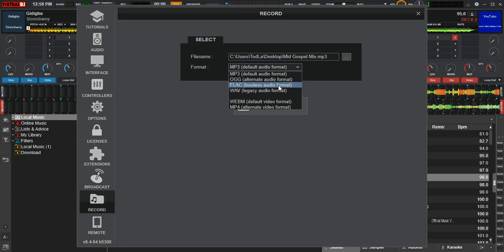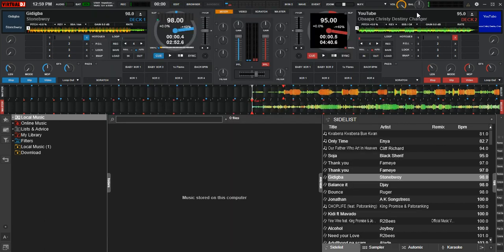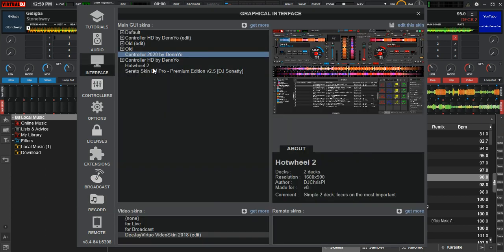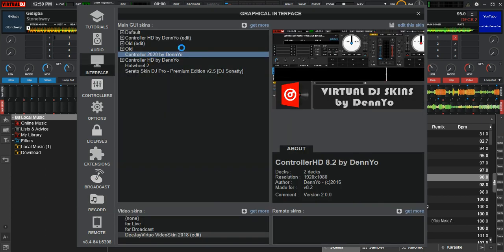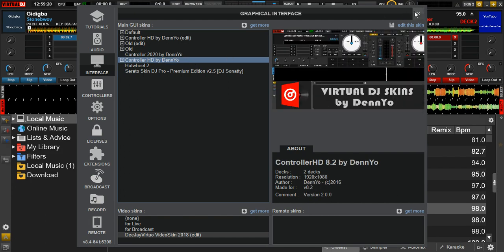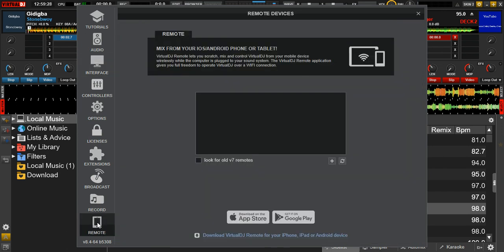All right, good. So once you select the format, you click on Start Record. When you click on Start Record, the software will tell you it is waiting for a sound. So you just close this window and then you go start your sound. And hey, it will pick up for you to start your mix. Very, very easy. Okay, good. And then this is remote, of course. For now, we will not need this.